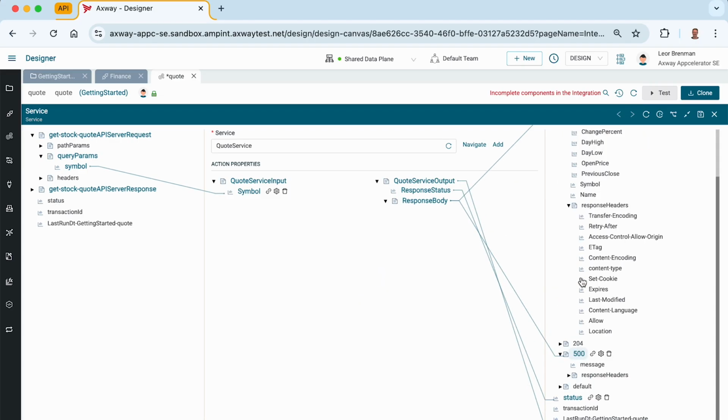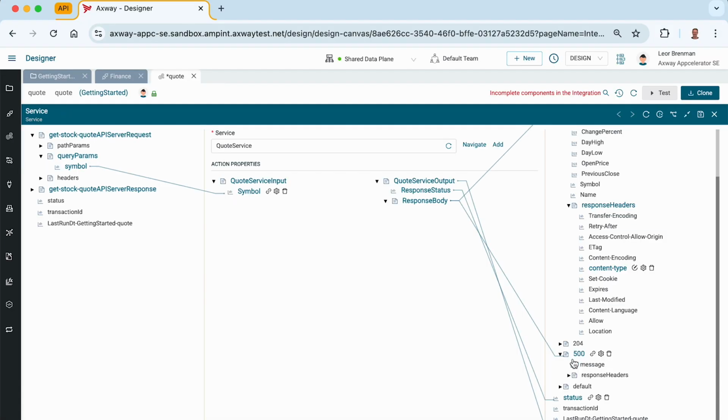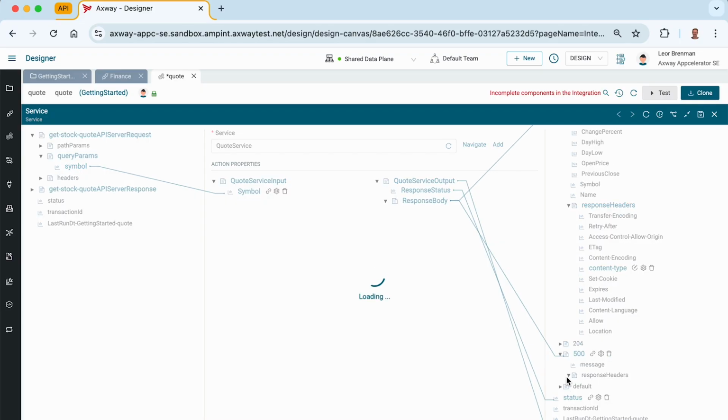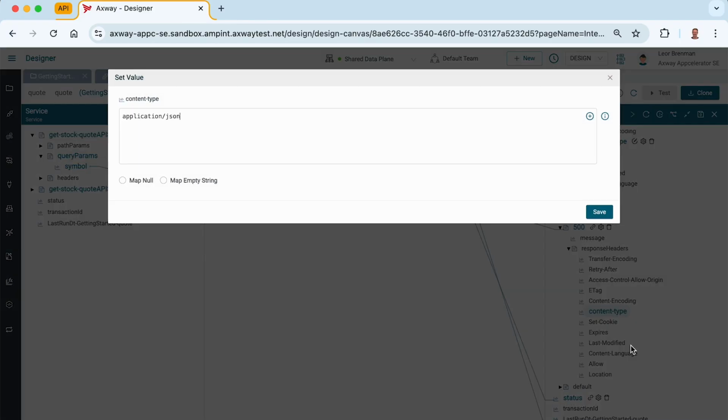And then for the response headers for content type, let's set application JSON. Let's copy that and come down here and say content type application JSON.